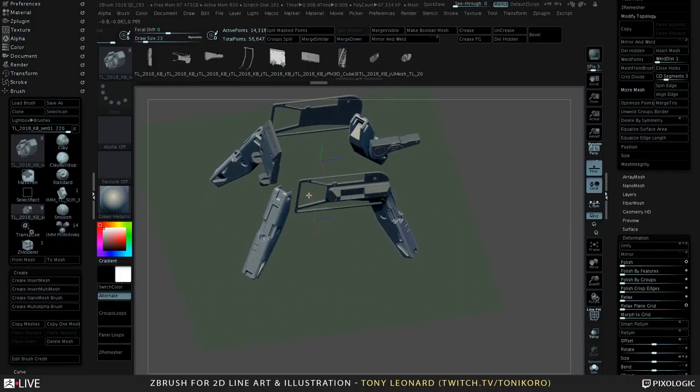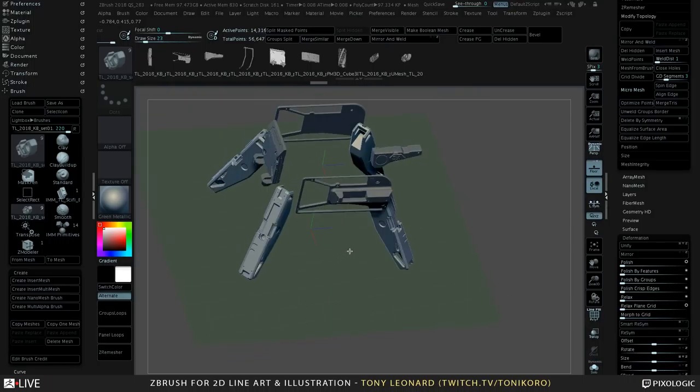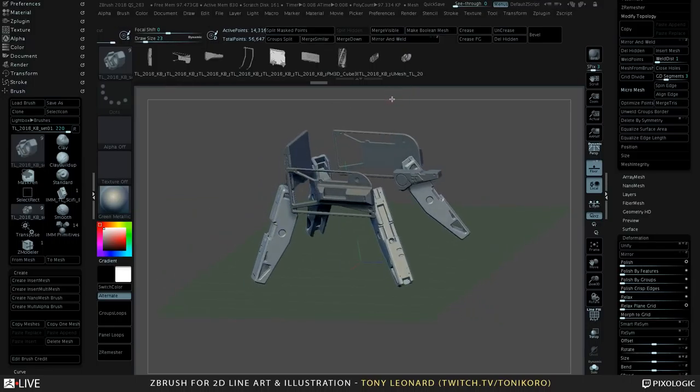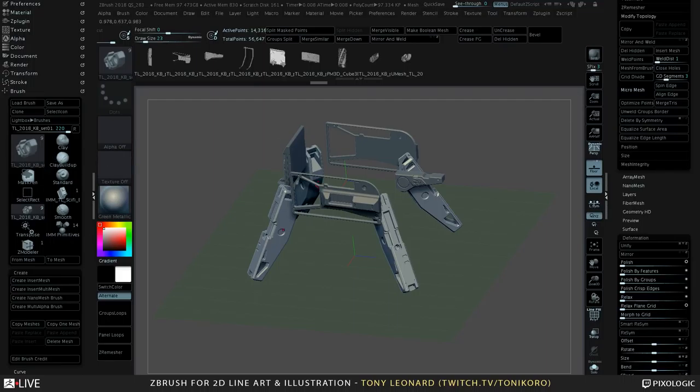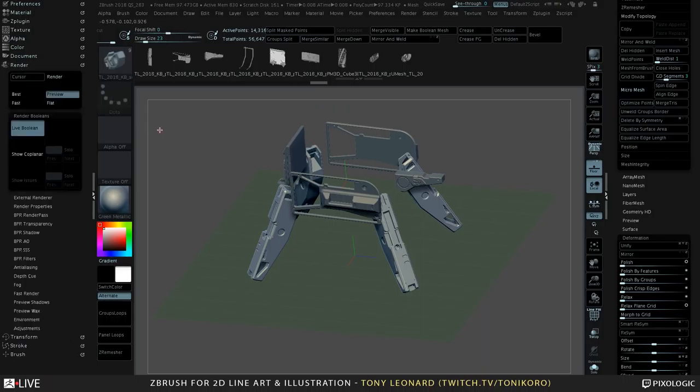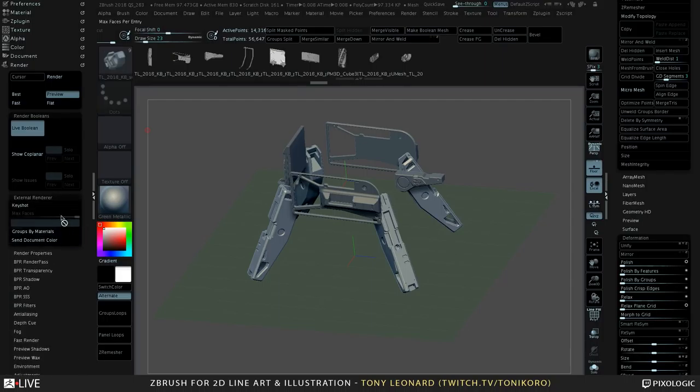But usually this is kind of a general layout of how I start blocking something out, especially when I'm playing with kit bash pieces of my own. I figure out some ways to utilize them and see shapes that start to form up. So let us try, just to see how the light reacts to some of this. I'm going to go ahead and under render, external render, hit KeyShot, and I will BPR it, which should utilize the bridge, and then I'll kick it over.